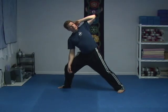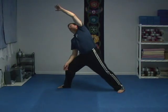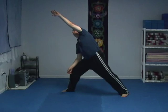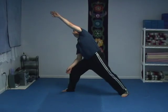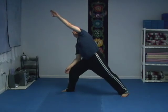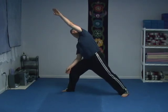Good, and now extend into extended lateral. Again, the same thing. You want to make sure that the fingers and the toes are in one straight line, approximately 45 degrees.